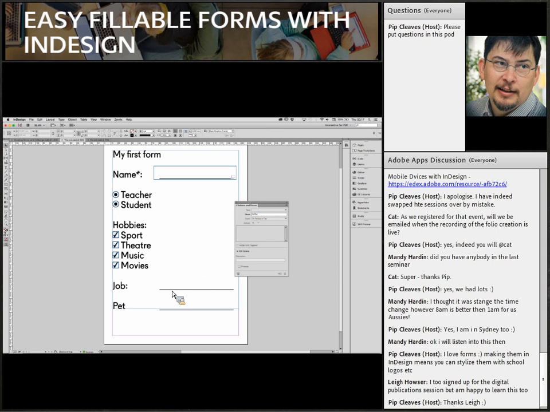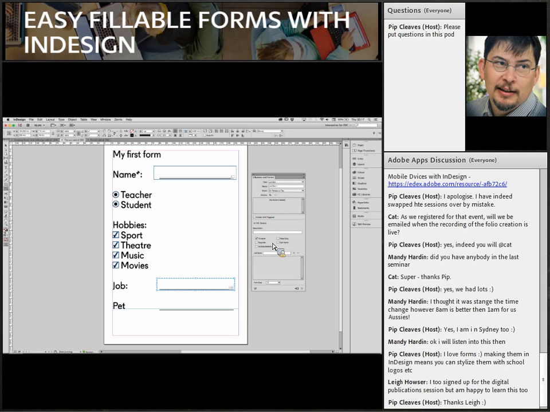Now this one here, job, if I want to sort people into different kind of categories, then I maybe want to have that as a list. And it's exactly the same as making a text field. I'll take a rectangle, I will draw it across here, and I will choose that this is going to be a list box. And from a list of jobs, I can then write job is the question, so that's what I put for name. And down here I can say what list items, what jobs do I want to be able to choose from.